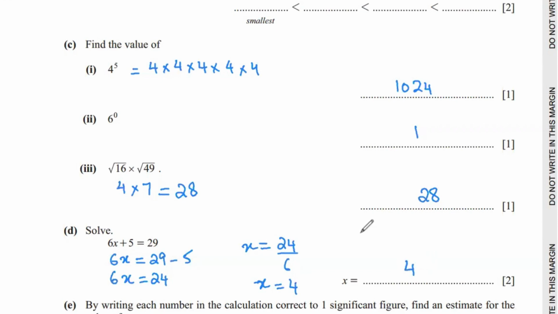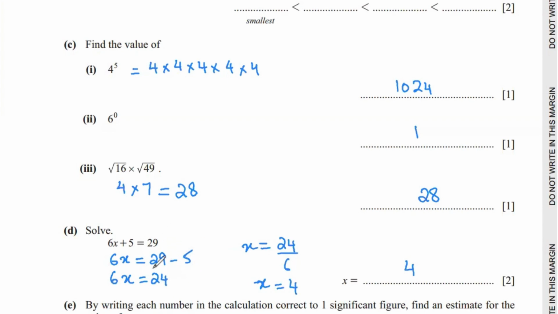If you're someone who's still confused about solving linear equations, whether there's one step or multi-step, remember you're trying to isolate the variable. So when you're trying to isolate the variable, we need to move everything else to the other side. So when you move 5 to the other side, positive 5 becomes negative 5. It changes its function. If it's being added, it gets subtracted. If it's being multiplied, it gets divided. So first, when you move 5, it becomes minus 5.